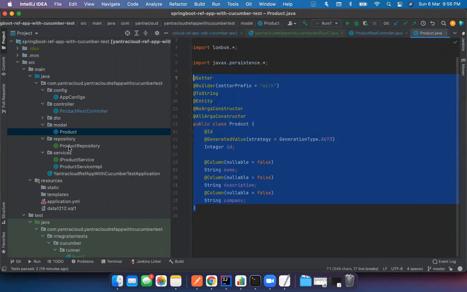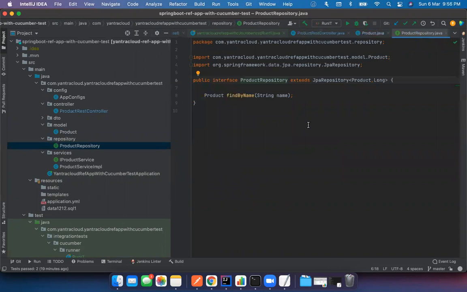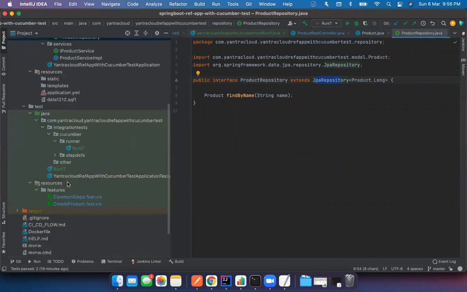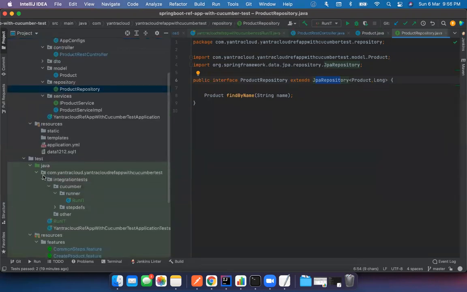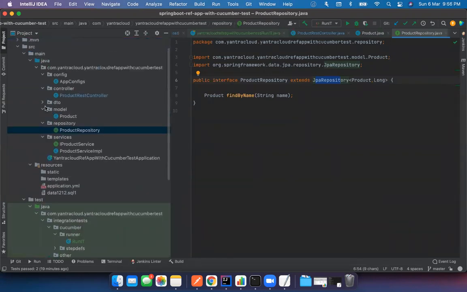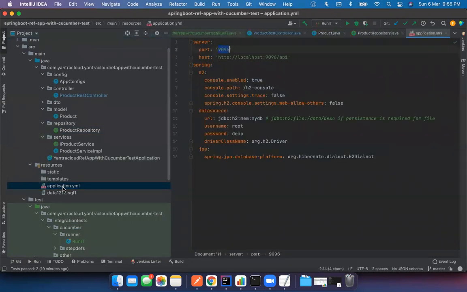Then I have, you can understand, these are the columns. Then I have this repository. I'm using an H2 database here. If you notice, this is a JPA repository. I'm using the JPA library here and an embedded H2 database for storing the data which I'm going to post, and from the same DB I'm going to get the data as well when I hit a GET endpoint. So pretty simple stuff, nothing complicated here. In the application.yaml, I have these ports being set up, and so on.